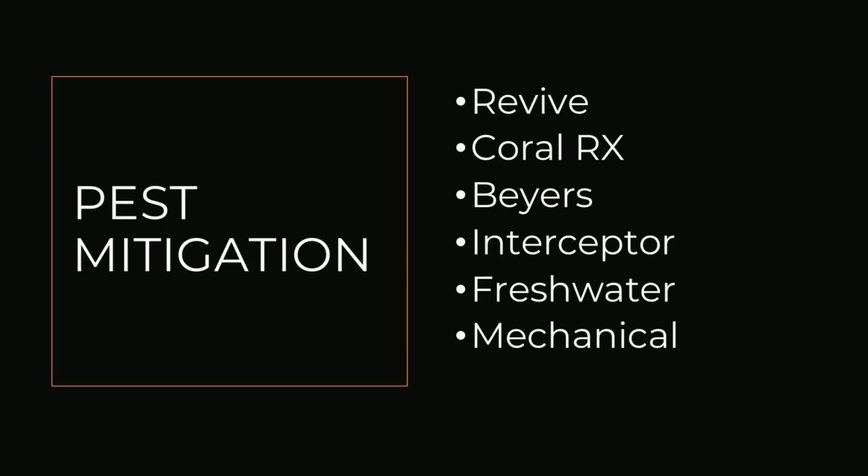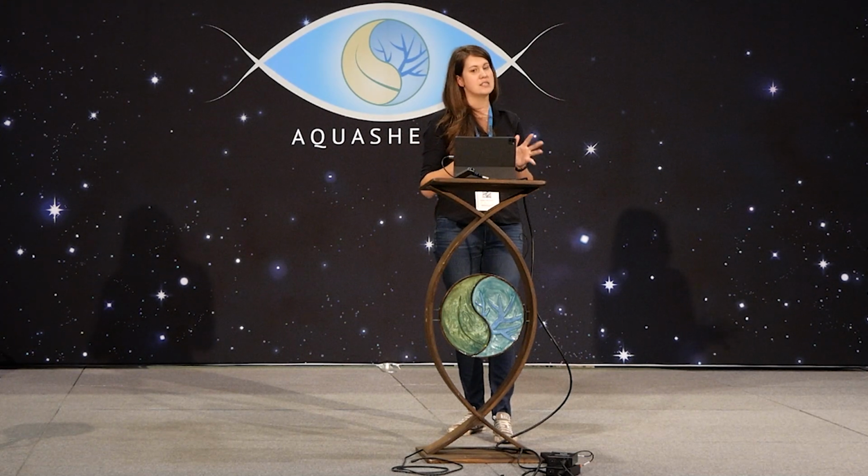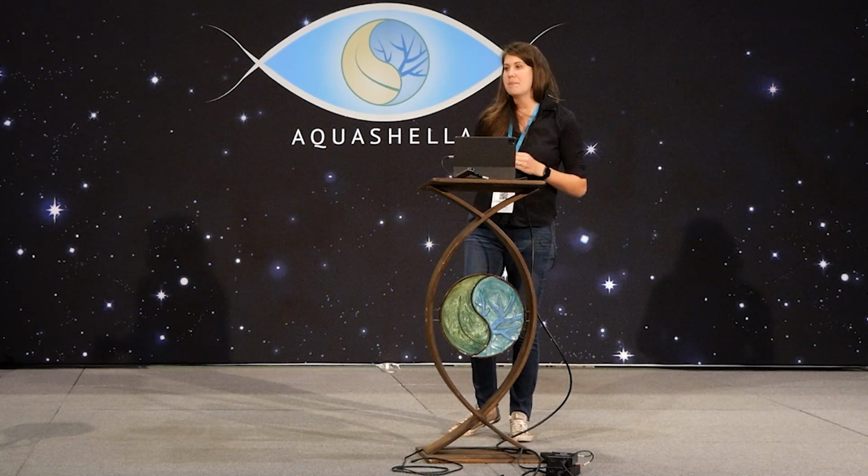Pest mitigation, dips like Revive, Coral RX, Bayer's, Interceptor, even freshwater dips, or mechanical removal, physically going in there and removing pests can be beneficial ways to mitigate pests. When you're treating for disease, you're treating for bacteria, you're trying to kill off that bacteria, it's usually a shorter treatment process. When you're treating for pests, you're treating the life cycle. Most of the time, the things that we use for treating pests only kill the adult life stages, but you still have cysts and eggs that are going to hatch.